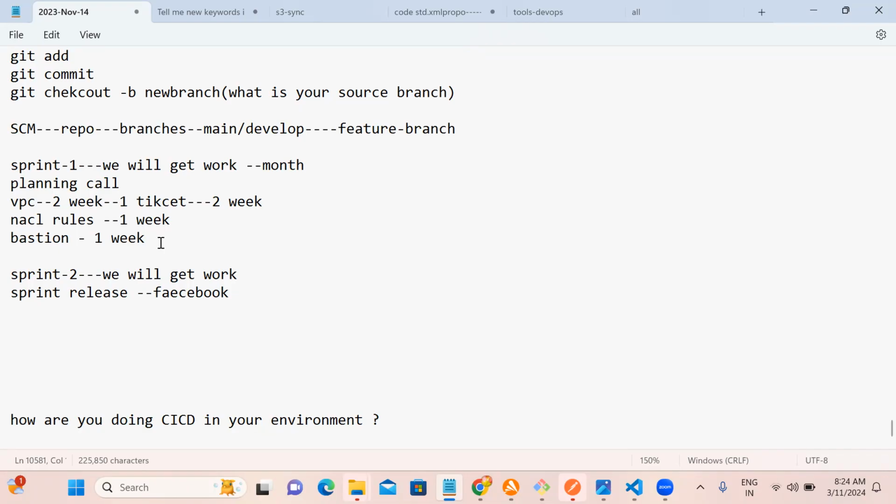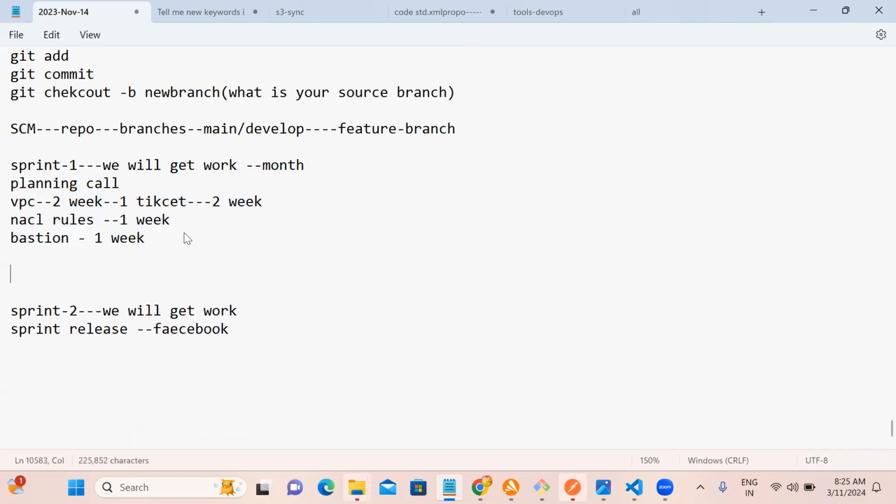If you get unplanned work suddenly, and it takes like two to three days, four days, one week, what will happen to your planned work? It will get disturbed, right? So you cannot close your ticket. You need to put comments in the ticket saying that you have been working on something. The sprint planning call will be for one month. Other than that, every day we will be meeting in the stand-up call.